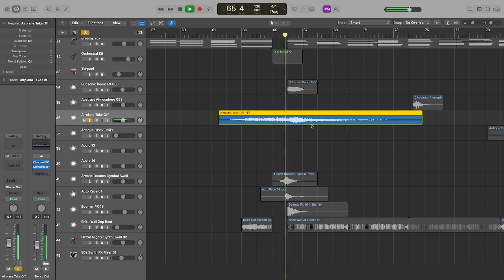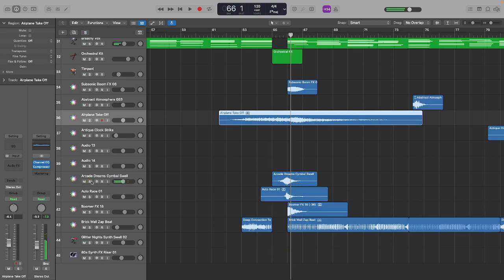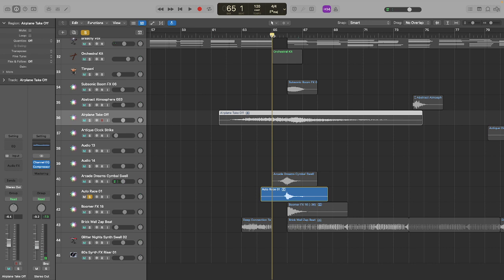So we have the airplane takeoff, and that kind of goes from right to left, maybe left to right, I don't know. Left to right. Yeah. And then we have Arcade Dream cymbal swell. Believe me, I'm not the one who names these, I promise. And then we have, I guess, an F1. I mean, it's probably just a sports car, but race car. It does sound like Formula One, though. And then we have a boom sound, which is different from the subsonic boom, because there's like 60 of those, and only like 7 of the subsonic ones.